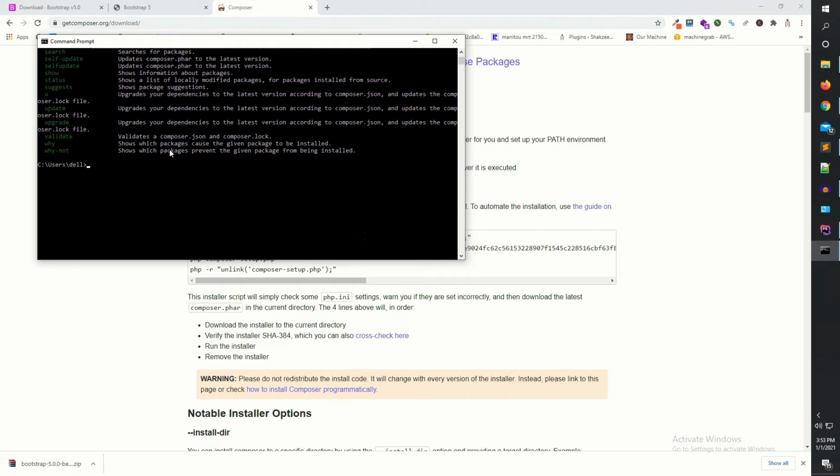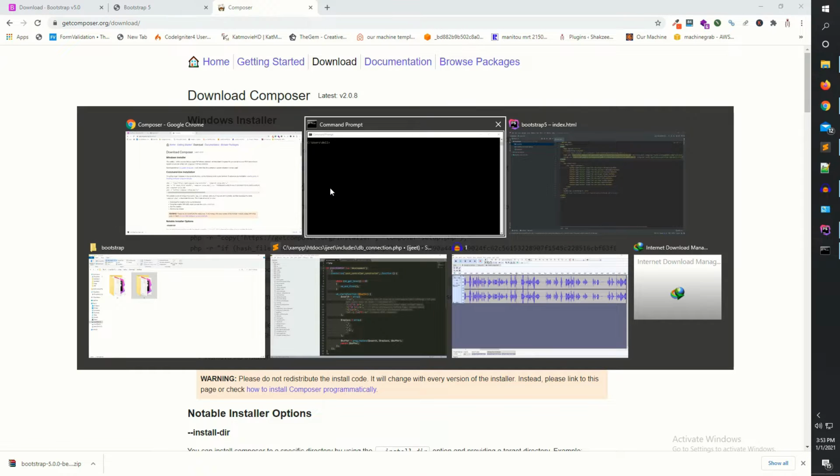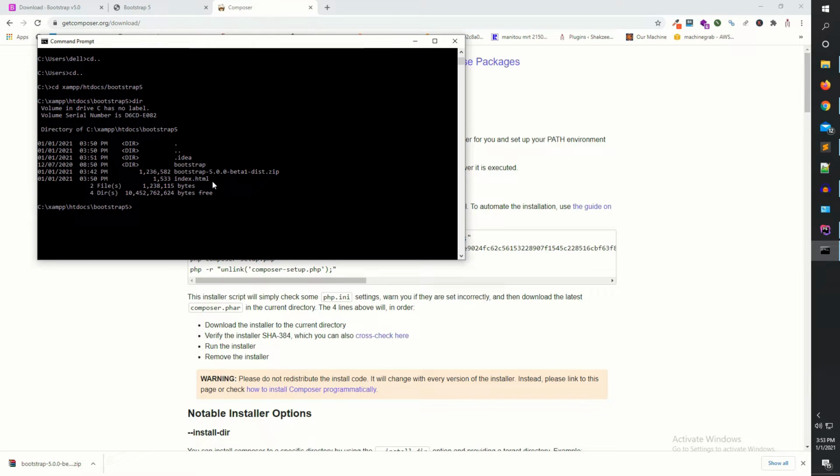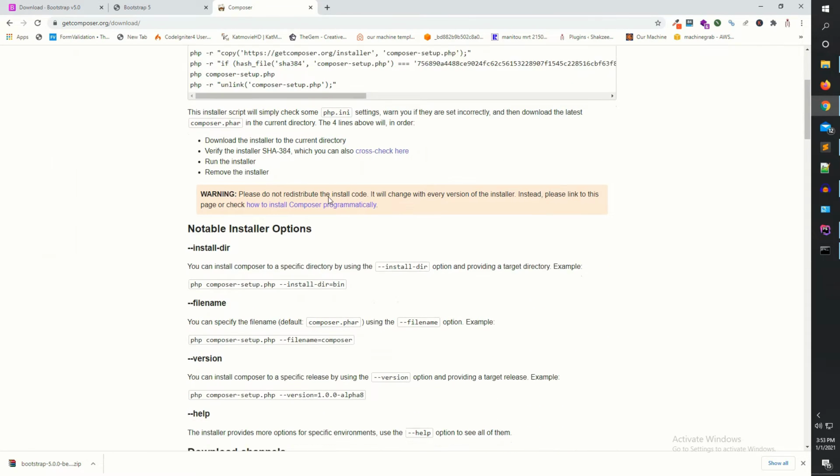So now I'm going to install the Bootstrap 5 by using the composer. Fine. So now I'm going to my directory. As you know, we have created the folder in our XAMPP. Now as you can see, we already have the Bootstrap file.